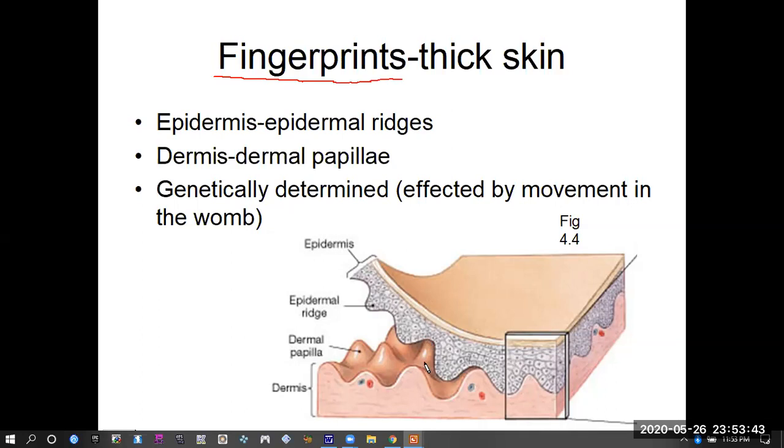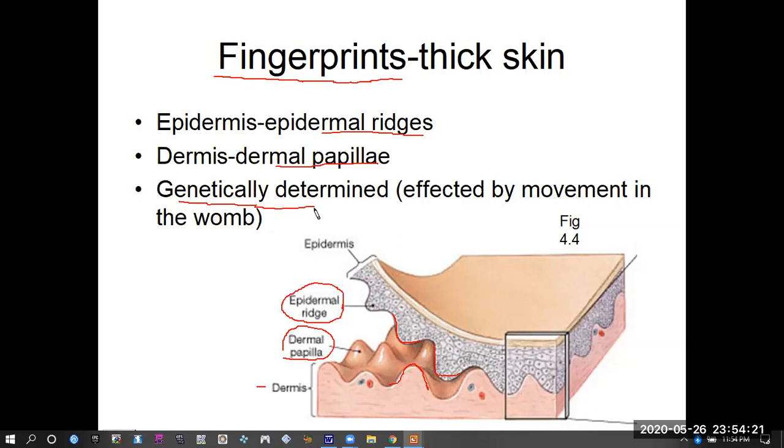It involves now the union of the epidermis and these bulging sections of the epidermis that protrude deeper into the skin. They're known as epidermal ridges. And from the dermis, these bulging areas that protrude out towards the surface is a dermal papilla. So it's that distinct ridge pattern between these two features, which themselves are a genetic trait. That's really the basis for the ridge patterns we have on our thick skin.